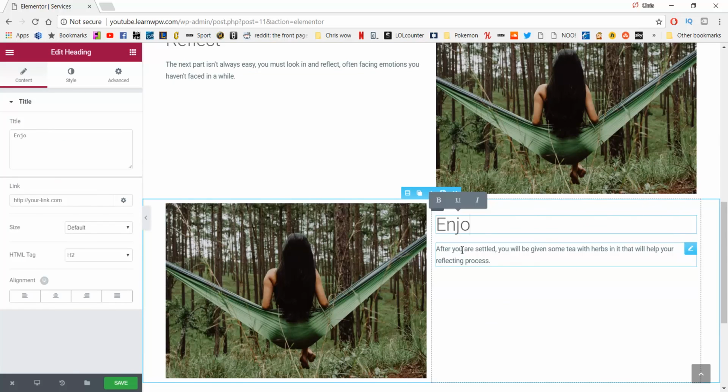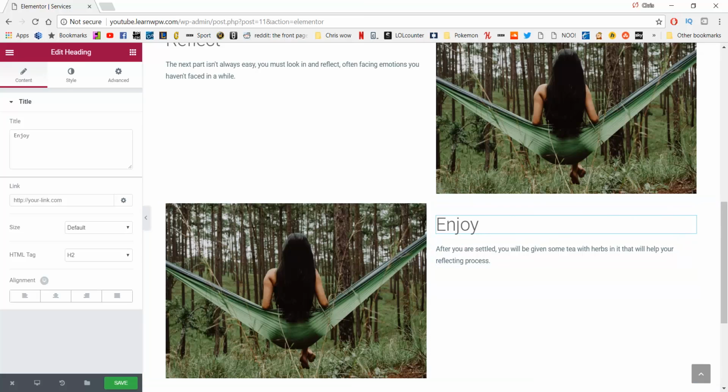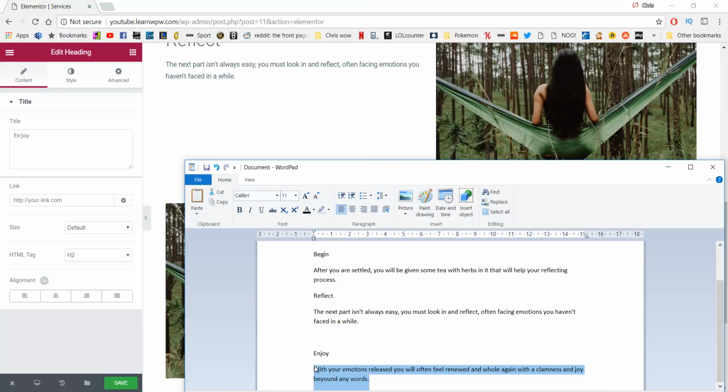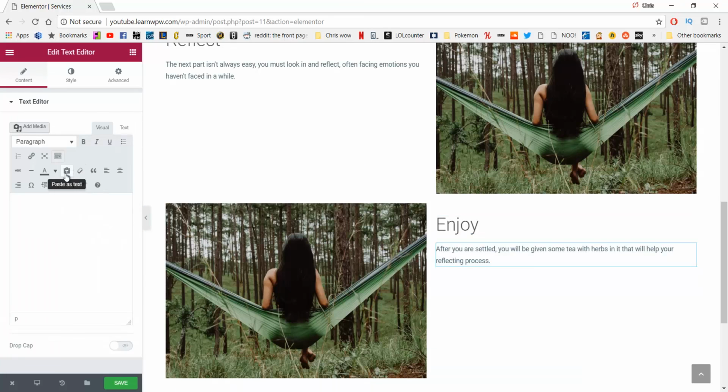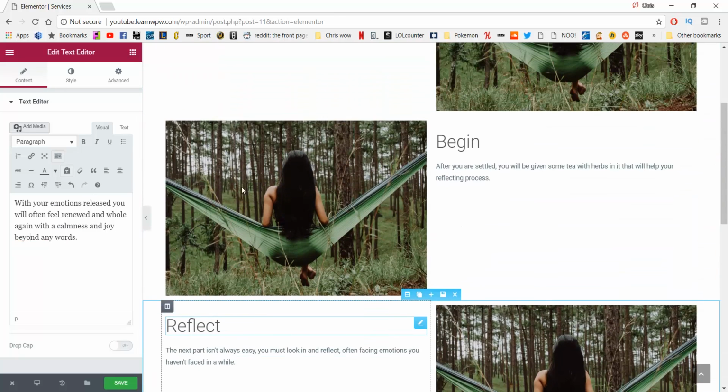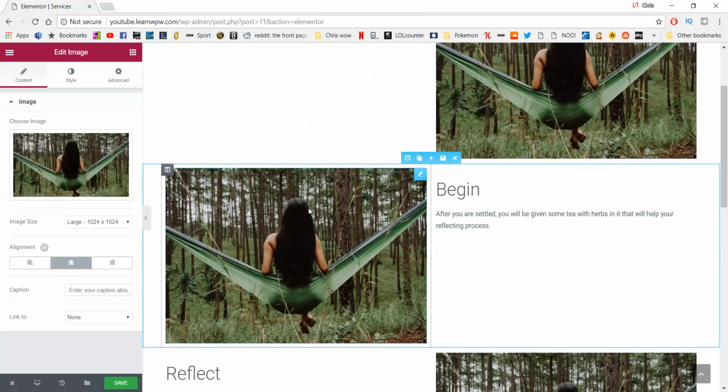I'm going to change the heading to enjoy and paste in my other text. Remember to always make sure it says paste as text and paste it in. And I should fix some spelling mistakes. And there we go.